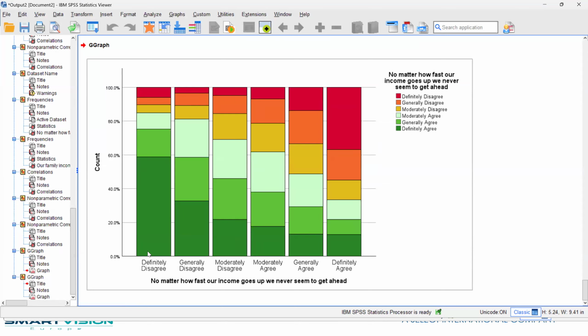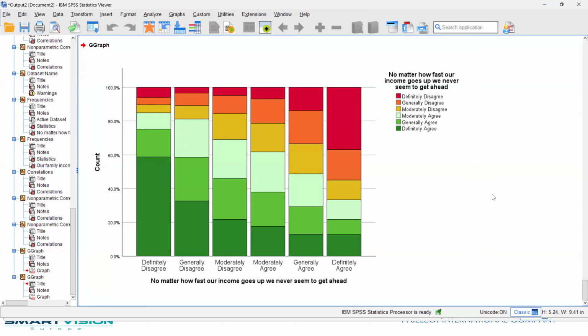If we click OK at that point, you can see that red indicates definitely disagree and green indicates definitely agree. And as you can see, there's a negative relationship here: definitely disagree here tends to have not as much definitely disagree in this group, but definitely agree here tends to have a lot more definitely disagree in this group, because it's a negative relationship. That's a much easier way to see the correlation, because these are, after all, categories. They're ordinal categories, rank order categories. So that's quite important: we need to understand that certain types of data need to be treated appropriately for the correlation we're trying to investigate here.